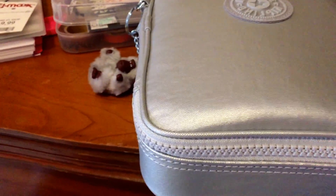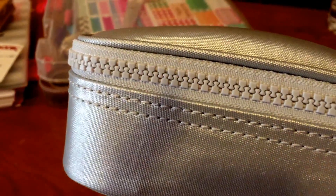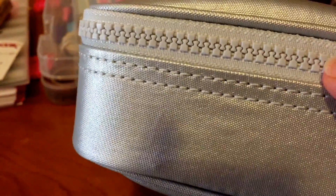It has a nice strong zipper, however it is pulling a little bit at the zipper. It's not going to tear — I think they're made pretty well — but there is some stress on the seams, so I have to be careful with that. I don't know if it's really holding 100 pins because I didn't count.